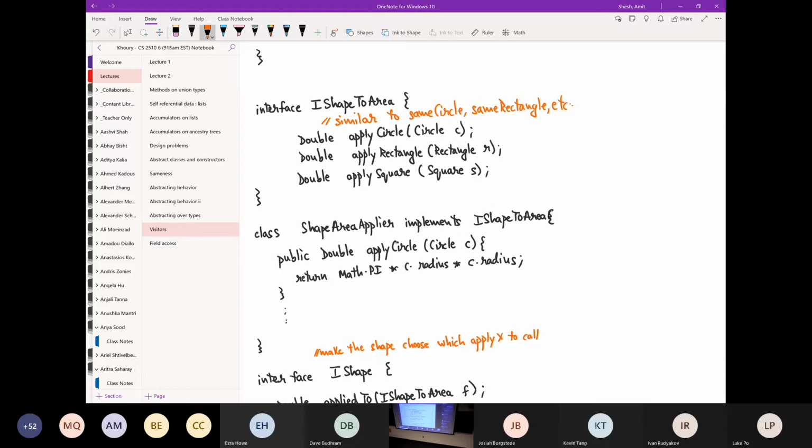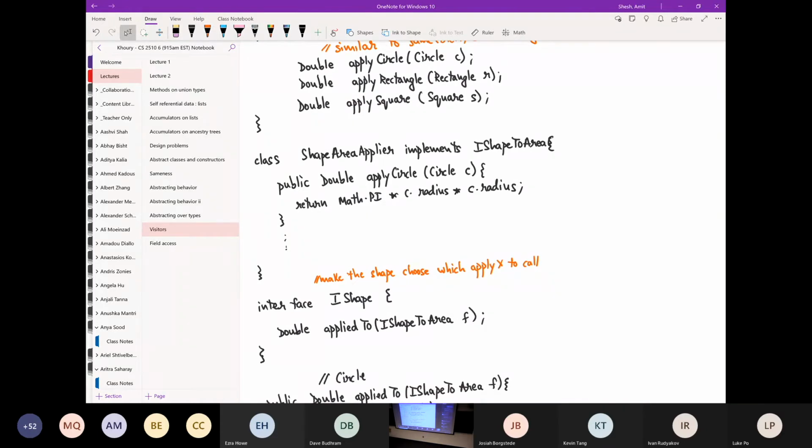It tells us what shape is passed to us. And so given that, here's how we can implement this interface. Since we are computing area, that's how we would compute it for a circle. And similarly for rectangle, similarly for square. Okay?